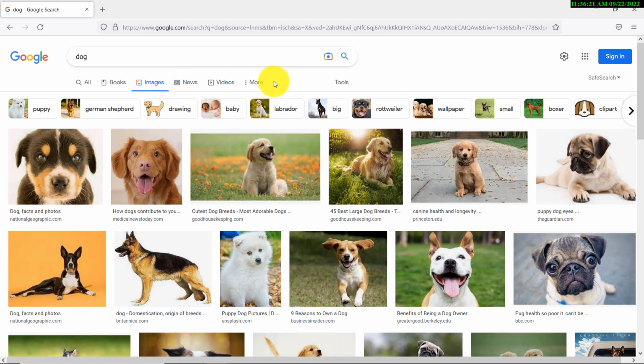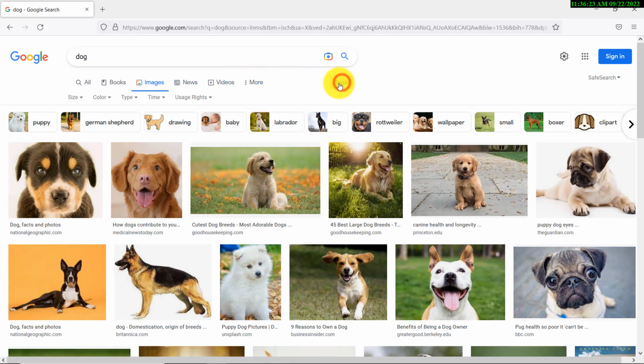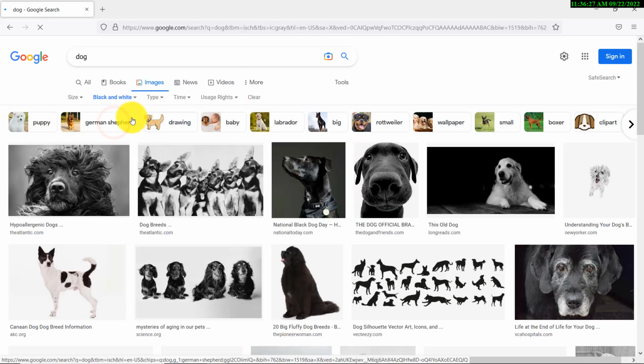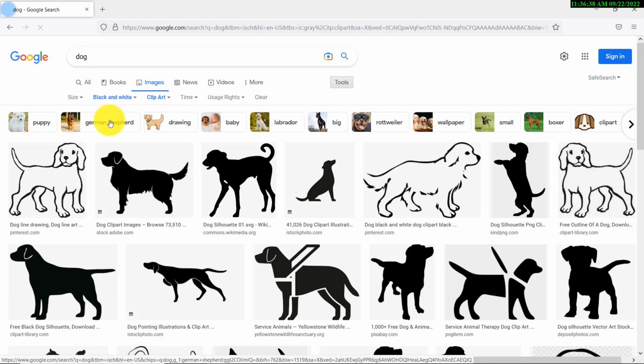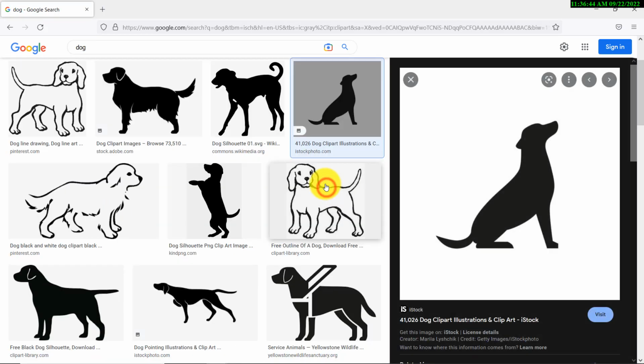So what we're going to want is to maybe start playing around with some of the tools here and say, hey, instead of having it be color, let's look for black and white images. And so this is going to be a little bit better, but even better than some of these, what we probably want is something that's kind of more like a clip art rather than a classy black and white photo. And so something like this is going to work really, really well to put on our project.